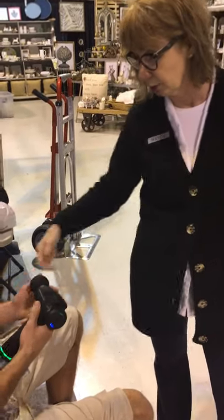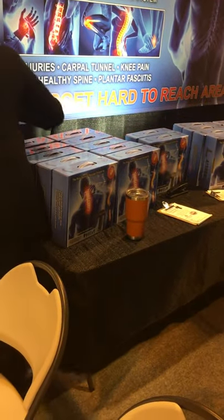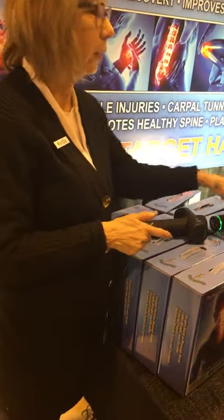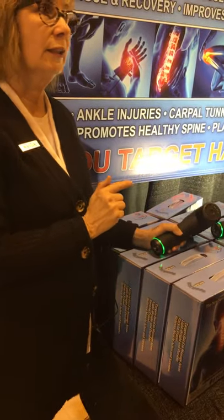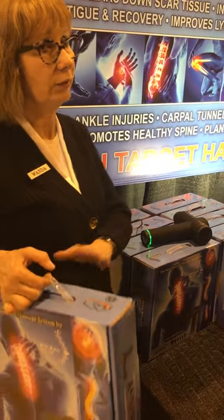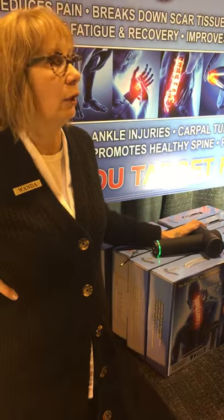It's a lithium battery, so the lithium battery never gets replaced. When we go to charge it, I have the cord sitting out so they can see. It's like your cell phone — if you want to charge it at the end of the night, you can see where the bars are at. The average person running it five minutes a day can get three to five days out of it. The lithium battery is premium quality. If they drop it, it'll affect the battery, so it's very important that nobody drops it. When people buy it, I say congratulations — go home and plug it in for 24 hours overnight. That sets the quality of the battery on the first charge, so you have to let it charge fully the first time.